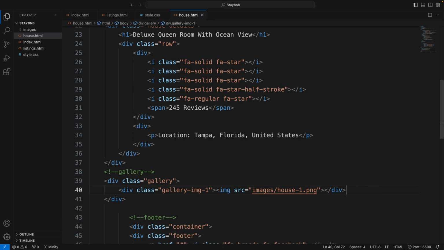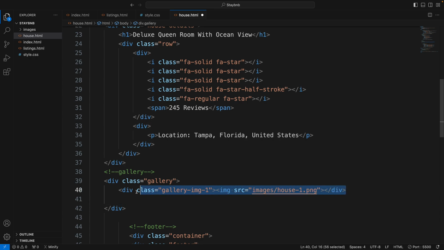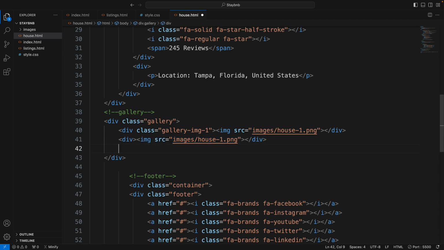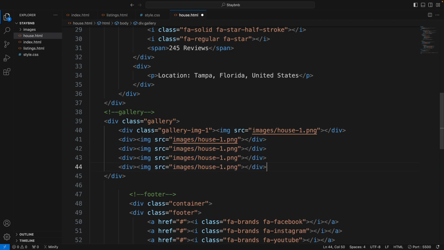Next, we're going to have 4 pictures with it. So go ahead and copy this, paste, but we can take this class off. And now copy this 4 times. 1, 2, 3, 4.